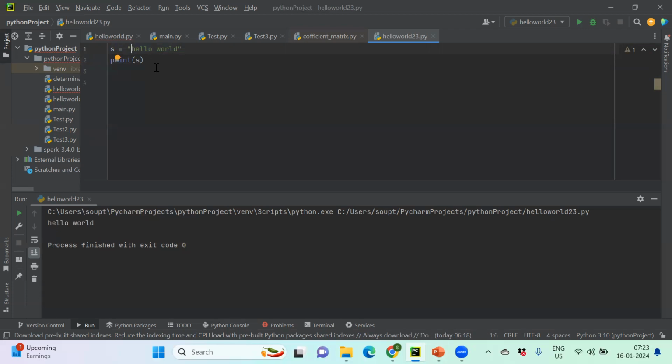We use backslash just to help the interpreter not to execute the exact next character, treating it as not executable, just a character or string value. We'll do the same over here.